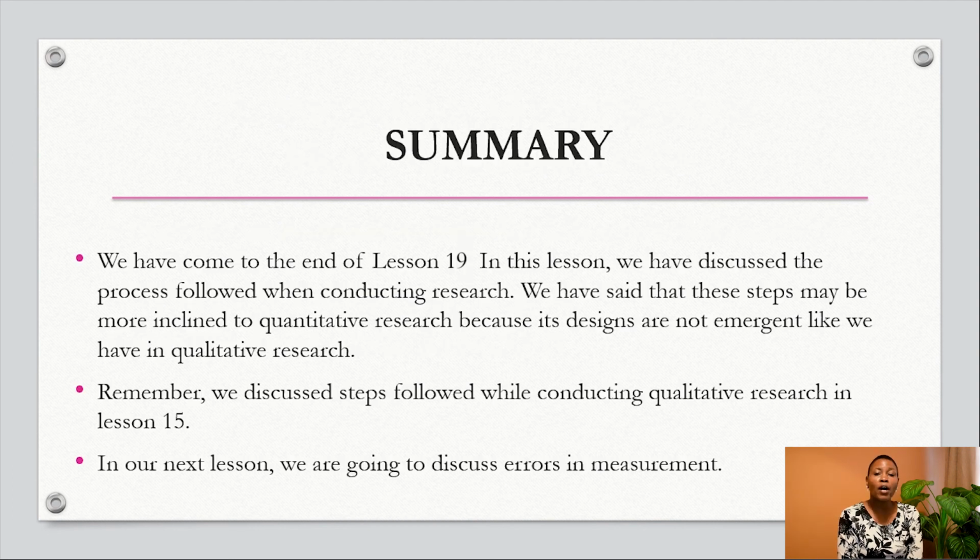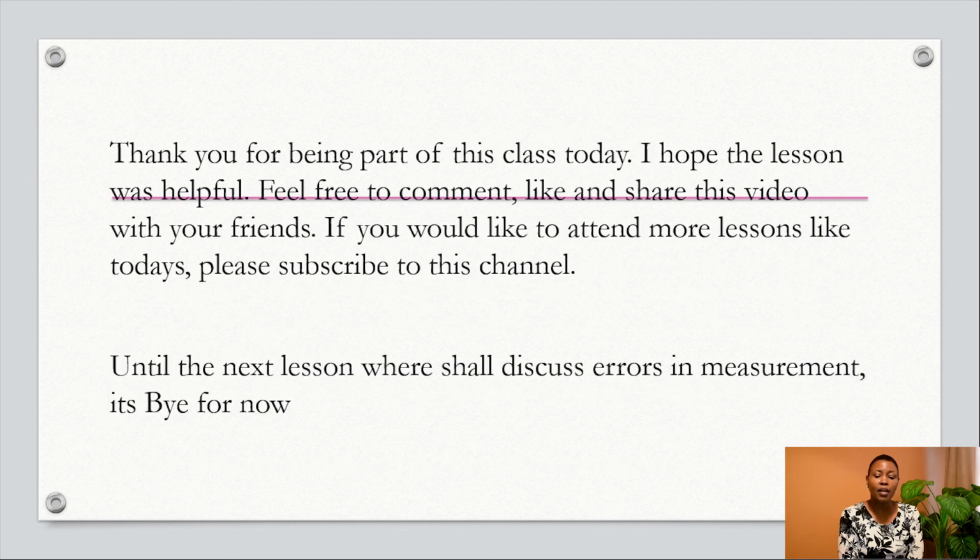And with that, we have come to the end of lesson 18. In this lesson, we have discussed the process of conducting quantitative research. And the reason why these steps are followed when conducting quantitative research is because the plan for conducting quantitative research is not as emergent like we have in qualitative research. So we have discussed the steps followed in qualitative research in lesson 15. So in our next lesson, we are going to discuss measurement errors.